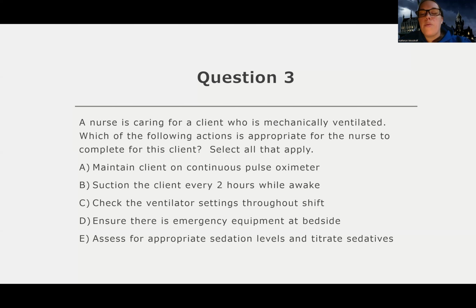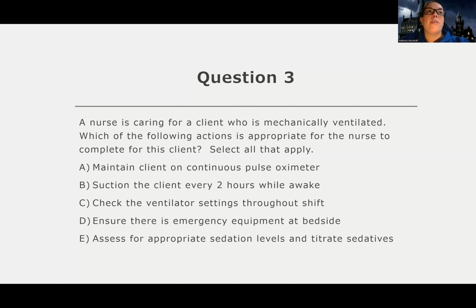So a couple key things, because a lot of students ask, I just don't know what to study for mechanical vents. I do not know what's on your test, and I can only speculate. But here are things that you could be tested over. You could be asked about the role of the nurse in mechanically ventilated patients. You could be asked what the nurse's role is during intubation, how we're going to know the tube is in the right place, how to respond to alarms on the ventilator, and the basics about settings and basic changes that might need to be made based on your ABGs. You could be asked questions about how to prevent complications when they're on the ventilator.